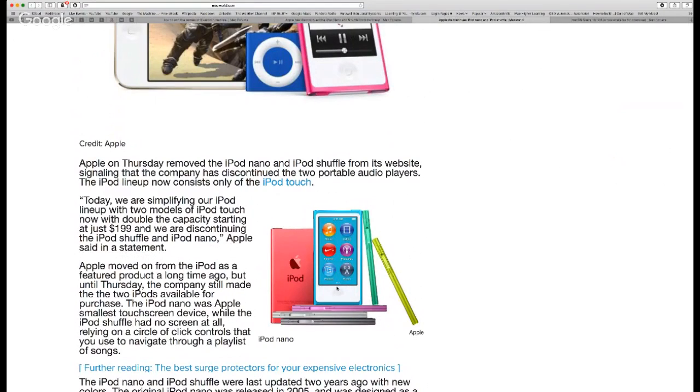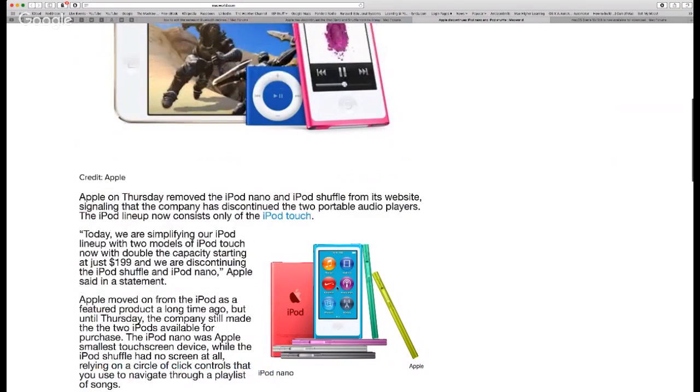Although there are still people who prefer these to carrying their music on a phone, because after all this time, these things are durable. They are a good entry-level device, and if all you want is a music player, this is not a bad way to go. Now, I never owned one of these, but I know a few people that have, and they love them. So we'll see how this plays.